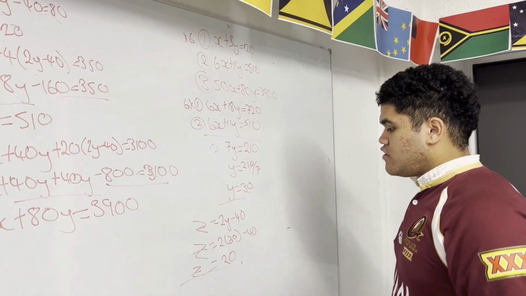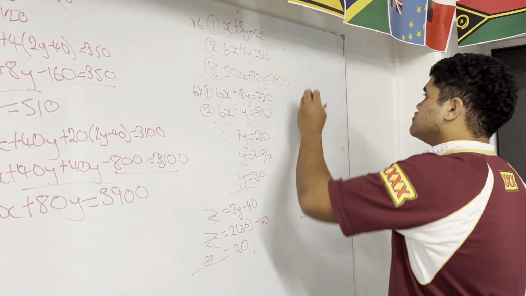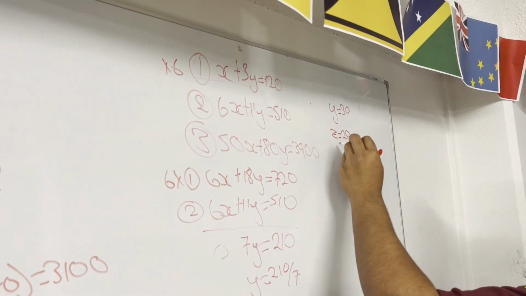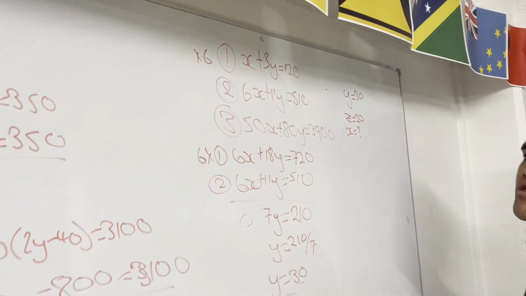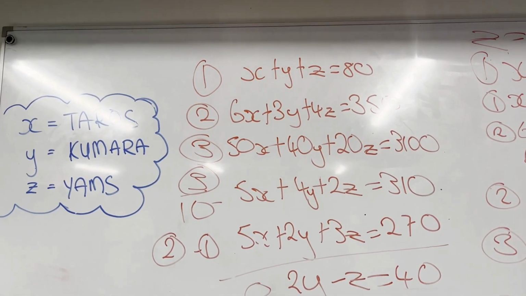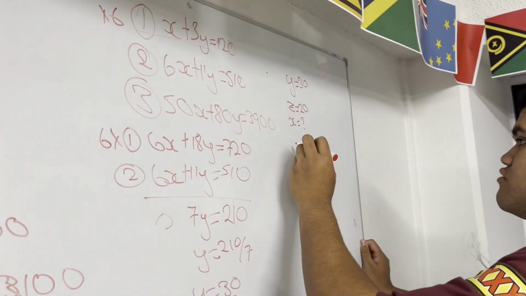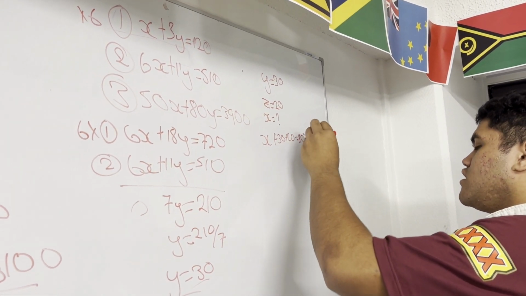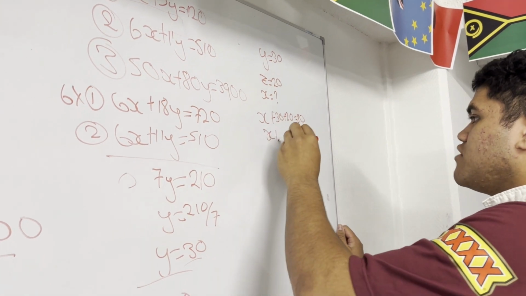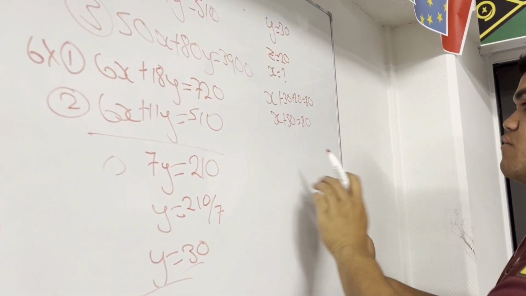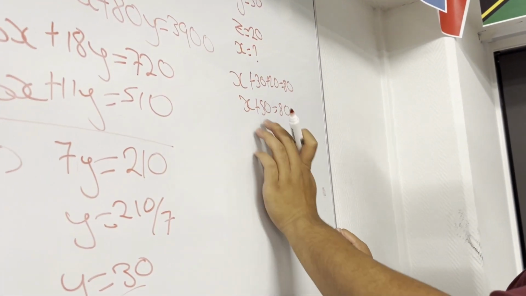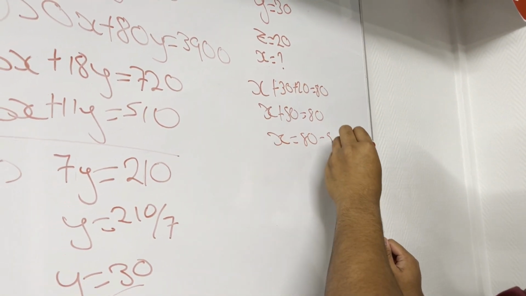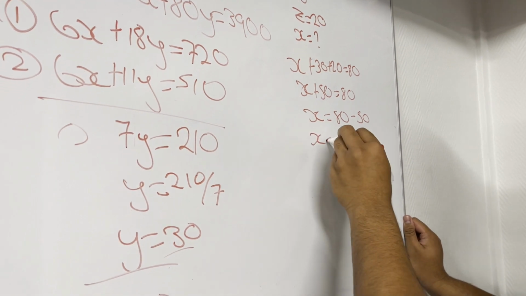So now we have two known variables, y equals 30 and z equals 20, which we can rewrite over here. y equals 30, z equals 20, and x is still an unknown. Using the first equation, it says x plus y plus z equals 80. Now we can substitute the y and z values in this equation. So x plus 30 plus 20 equals 80. Now we can simplify this further. x plus 50 equals 80. Now we're solving for x, so you want to get rid of the 50. So you minus 50 on this side, you minus 50 on the other side of the equation. So x equals 80 minus 50, therefore meaning x equals 30.